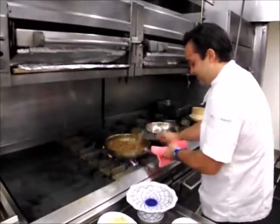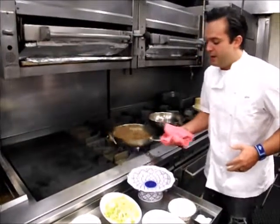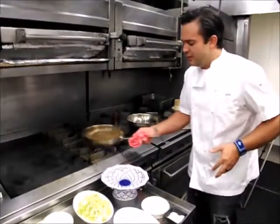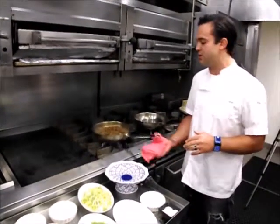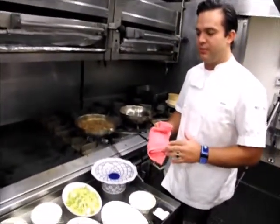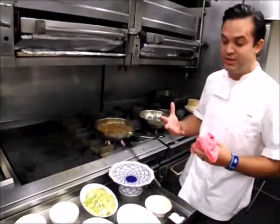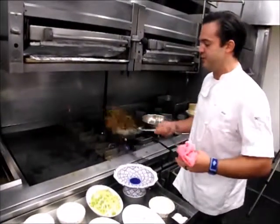We've got sweet soy sauce. Kind of every region has their own take on soy sauce. In the Philippines, it's a very salty, rich, dark, robust soy sauce. Japan has a whole bunch of different soy sauces, and they're usually a little bit lighter. In Chinese culture, they've got ultra dark soy, which is super reduced and salty — great as a base for sauces — all the way to your light soy, your traditional soy you can find in the grocery store. Each one has unique aspects and utilization in cooking. This sweet soy I like a lot because it's nice and thick but doesn't have that super salty taste of the dark soys — it brings the sweetness out and gives you a nice thickening agent, especially for fillings.